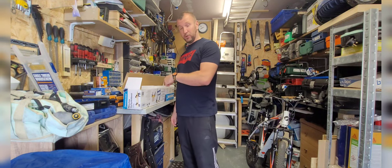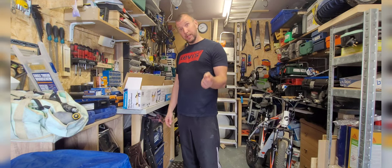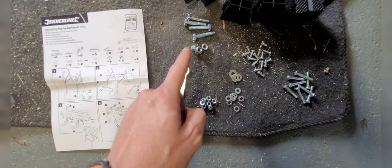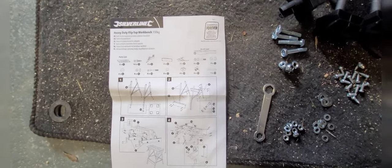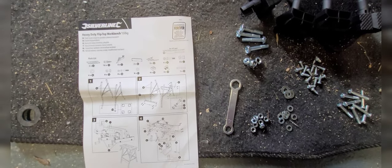In fact, it's actually going to come in handy for the cold smoke that I'm making, so I'm going to see how I make that jump on the ladder. One of the things I always like to do is just make sure I've got all the bits that I'm meant to have when I build it. I'll lay them out like that, just give them a count, because there's nothing worse than finding out there's a bit missing.